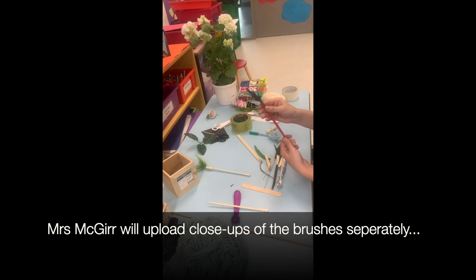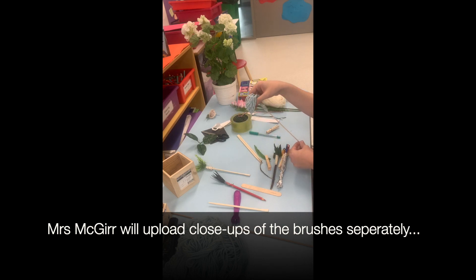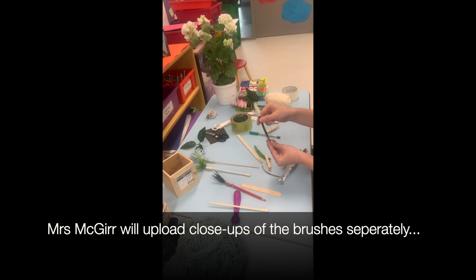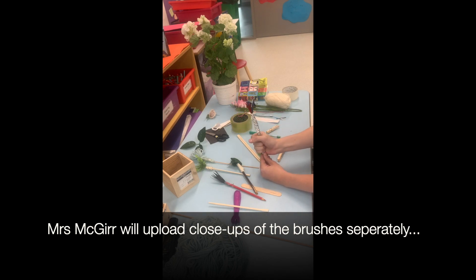Even if you think you have no card in your house, I bet you have old boxes in the kitchen — maybe an old cereal box. You might also have newspapers, old leaflets, or magazines. Have a good look and ask people to help you. This brush was made with yarn tied into a big knot and sellotaped onto the end of a kebab skewer from the kitchen. I also love this one made using natural materials — a stick and leaves — with masking tape and tin foil, which is a really good way to create your handle.